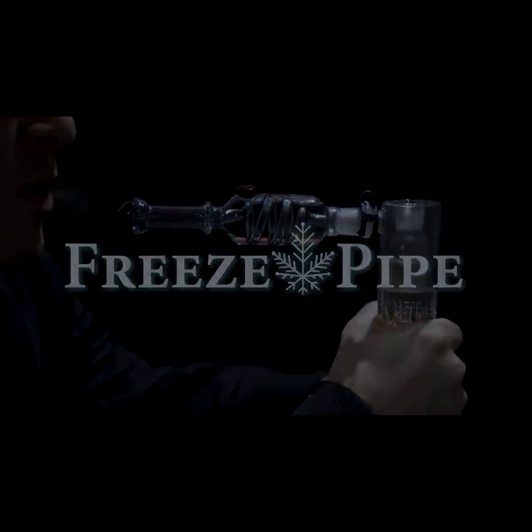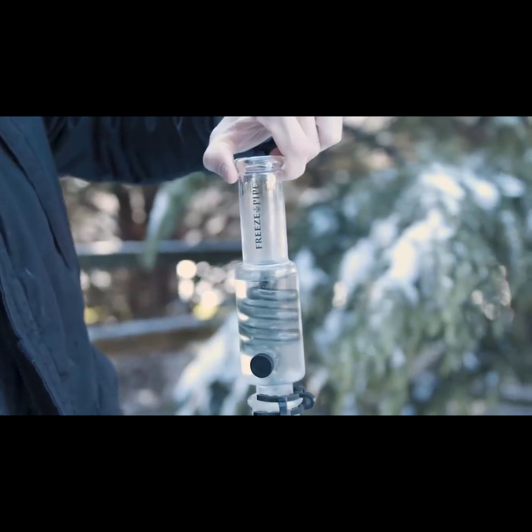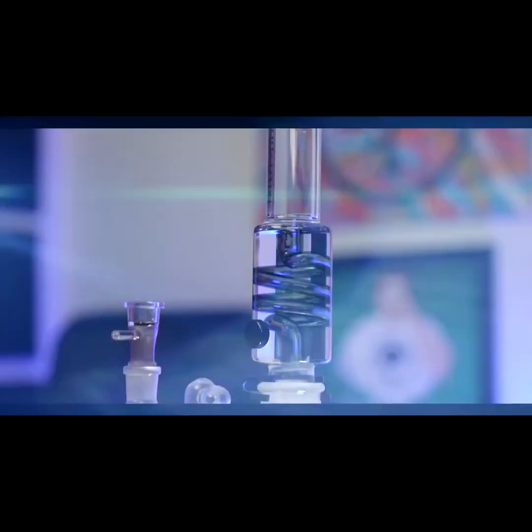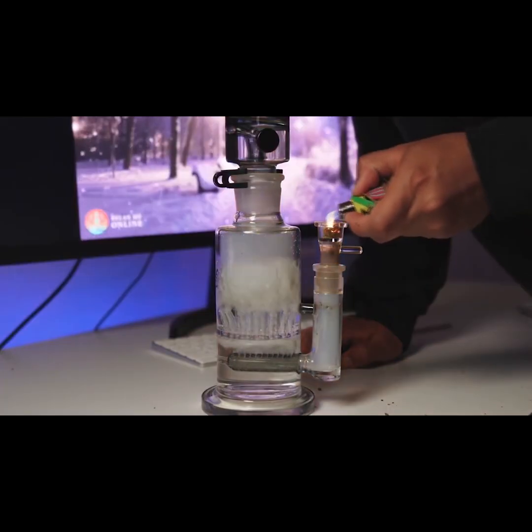All right, so if you've been in the space for a while, you probably already know what this is. If not, this is called a freeze bong, right? It's from a company called Freeze Pipe. Now, everyone knows the most common way to cool your hits is to just put ice cubes in whatever piece you have. Basically, Freeze Pipe said, let's make that into a simplified version, less of a hassle, more convenient, and more efficient. And that's basically what we have here today, this little intricate piece right here in front of me.